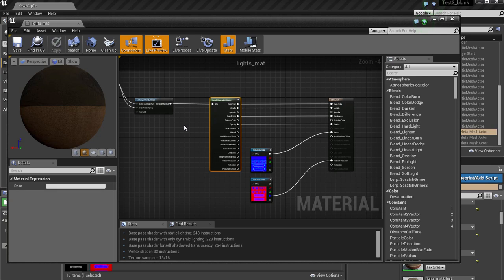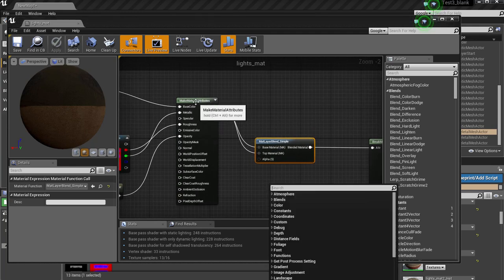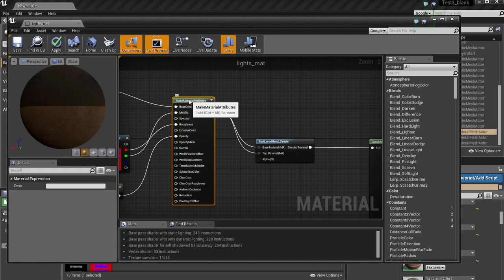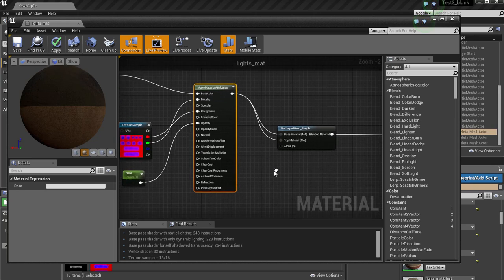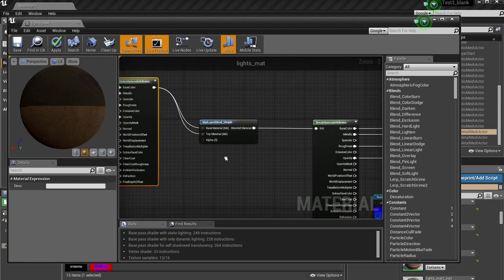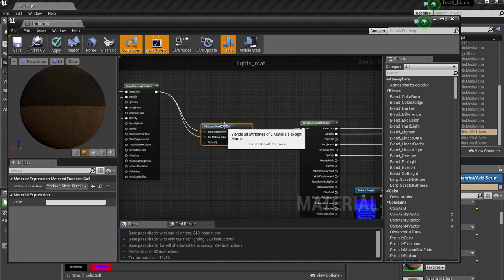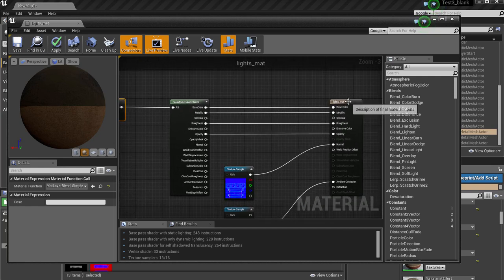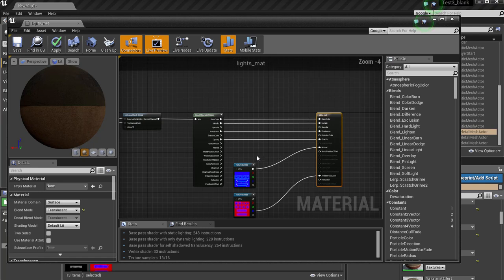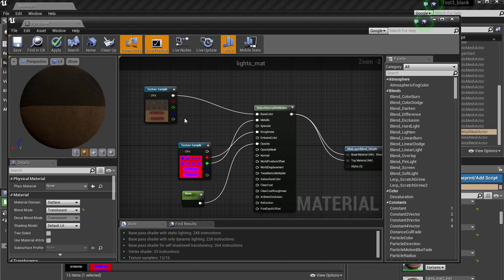we are using layered material. And this one is material layer blend simple, and here is actually just another material node. So here we can plug a different texture, and this will be a blending node. Here we are just extracting attributes from this and passing to the first material. So actually it's pretty simple.